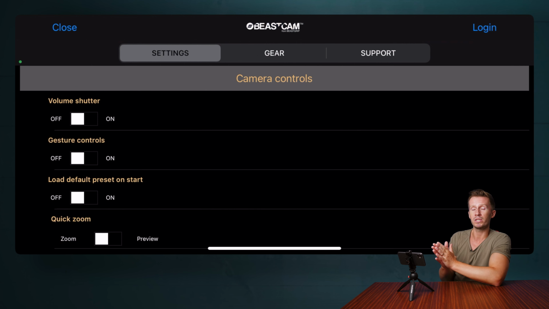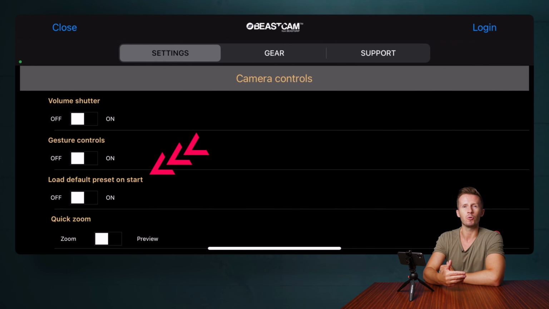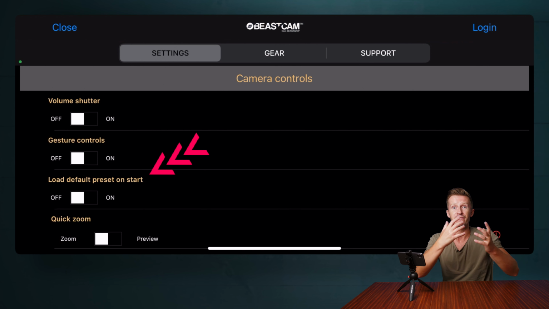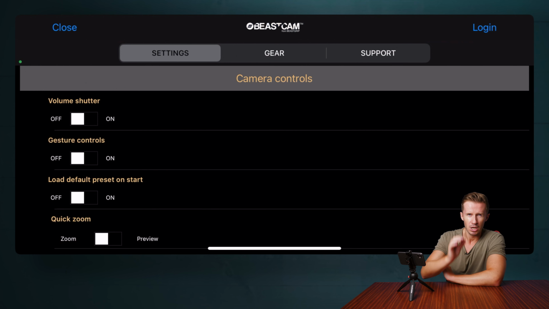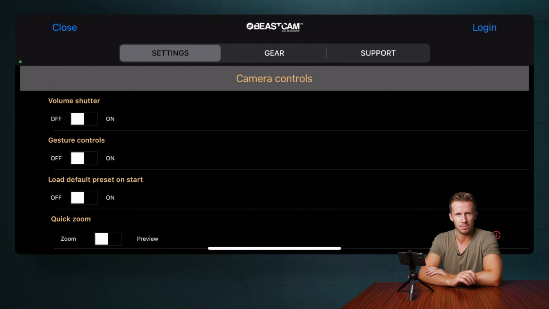Unlike my major gripe with Filmic Pro, when you lock off your settings with Beastcam, they are locked in. Nothing is going to change that. You can even come out of the app and go back in and your shutter will still be at 1/50th of a second, your ISO is down on 32 and your white balance is locked off. This is great. We have presets much like some of the other apps, but Beastcam takes it one step further where you can set a preset to open by default when the app opens, so you automatically go into your, let's say, 50 frames per second slow motion preset, because that's what you do most often with your travel videos. Really nice thought given to some of these functions.